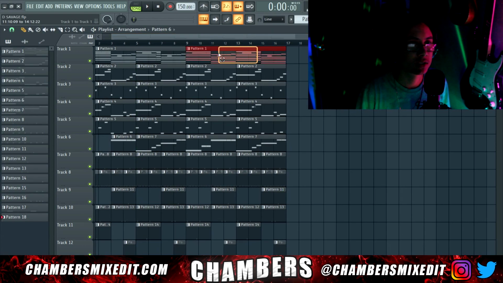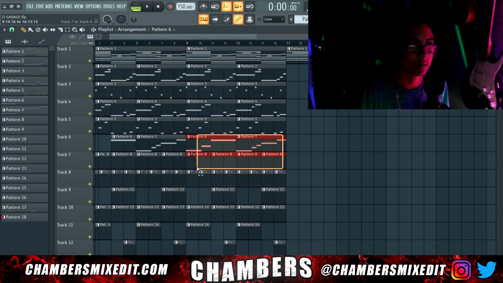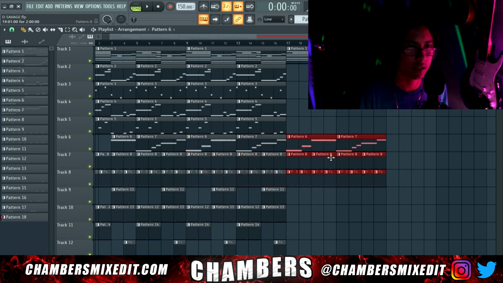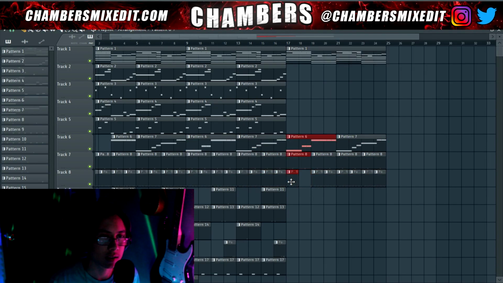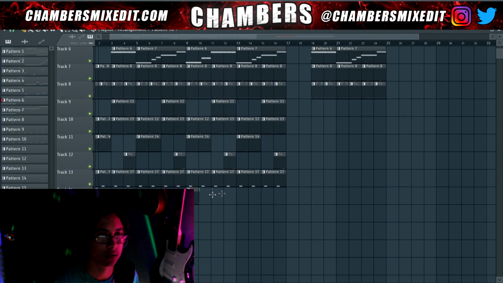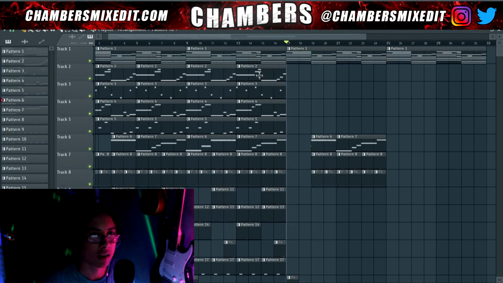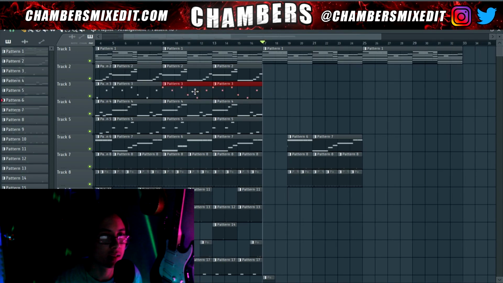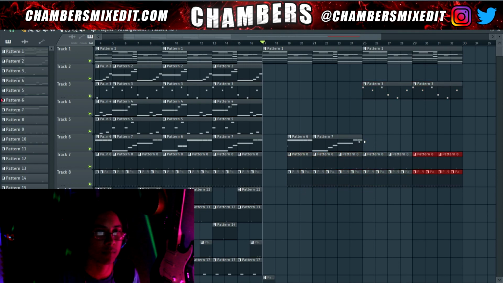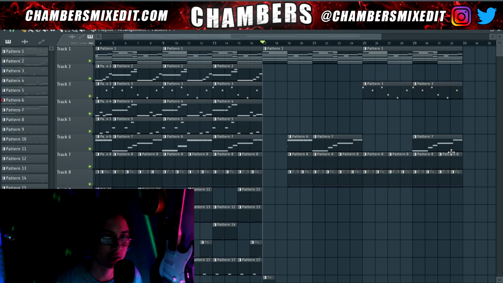Moving on, let's just have the chords and then take the drums, the 808, the clap, and the hat. Take them out for the first 2 bars, and then they'll come in. Also add the crash, because we're going from a busy hook into a simple verse. Then here, let's add some melodic element. Just have the hi-hat and the clap for 4 bars, then the 808 in the second part of the 8 bars.